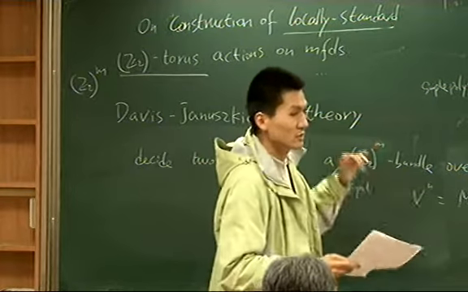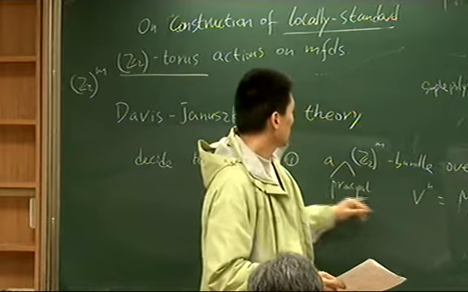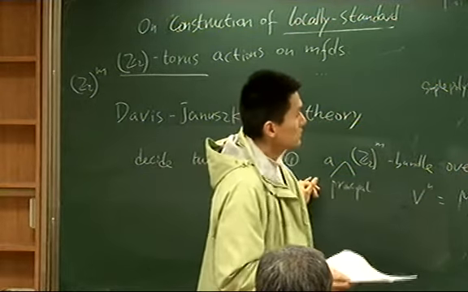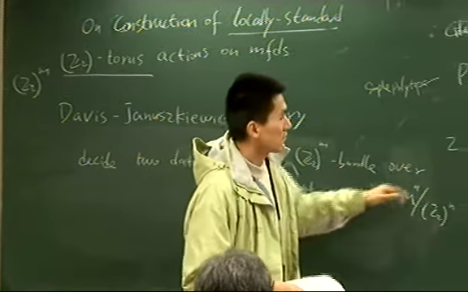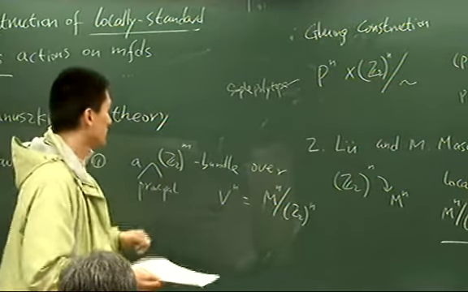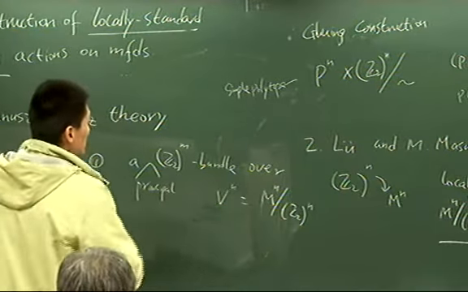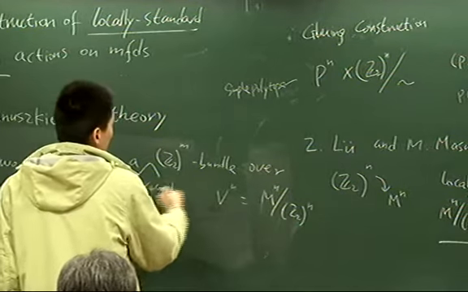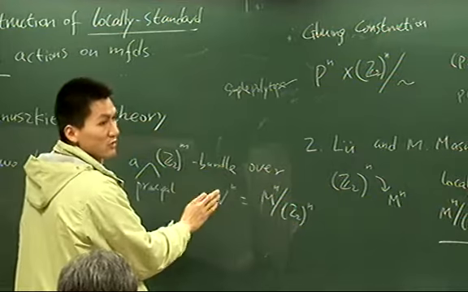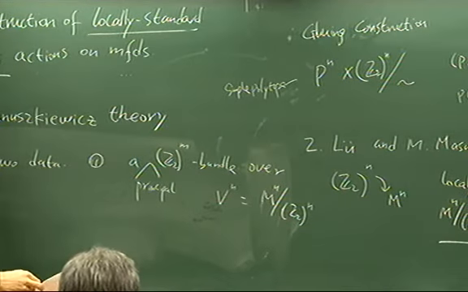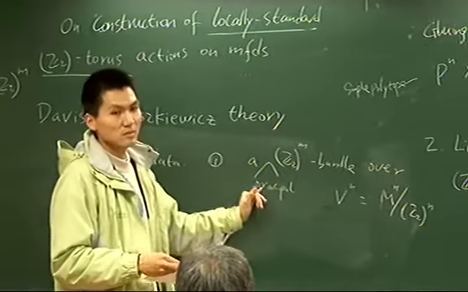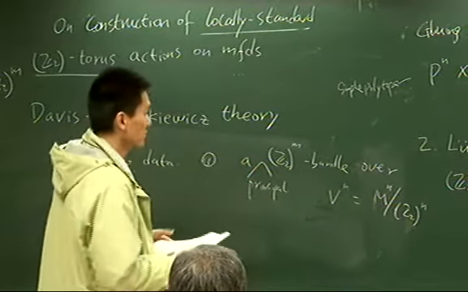But now Vn may not be a polytope. It could be a nice manifold with corners, so it may have some non-trivial homology itself. This action has some free orbits which correspond to the interior of this manifold, and then this action decides a principal Z2^m bundle over this. And this bundle may not be trivial. But in the small cover case, that's always trivial because it's a polytope, so the interior polytope is contractible. That's why the bundle is trivial. But this one may not be trivial.